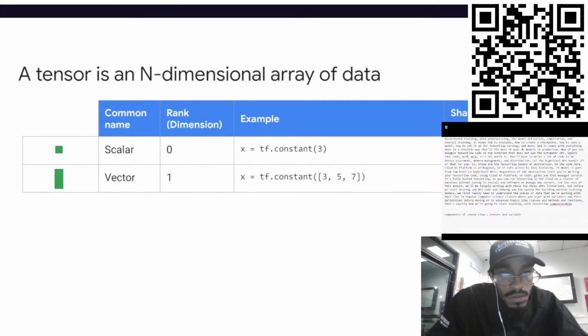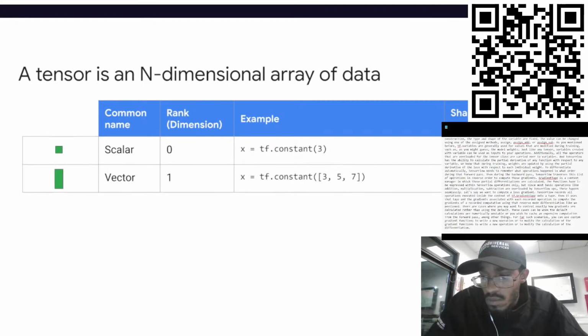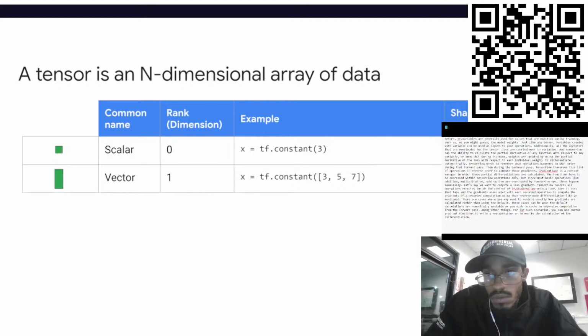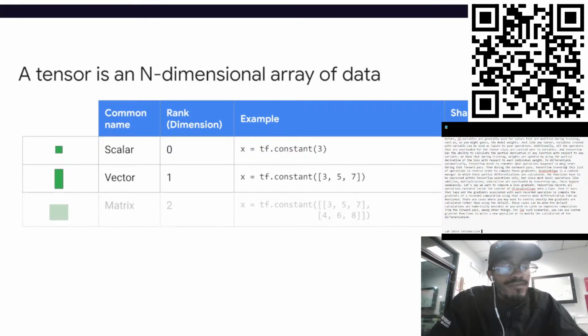If you passed in a bracketed list like 3, 5, 7 to tf.constant instead, you would now be the proud owner of a one-dimensional tensor, otherwise known as a vector. Now that you have that one-dimensional tensor, let's think about that. It'll grow horizontally, like things on the x-axis, by 3 units. Nothing on the y-axis yet, so we're still in one dimension. That's why the shape is 3, comma, nothing.